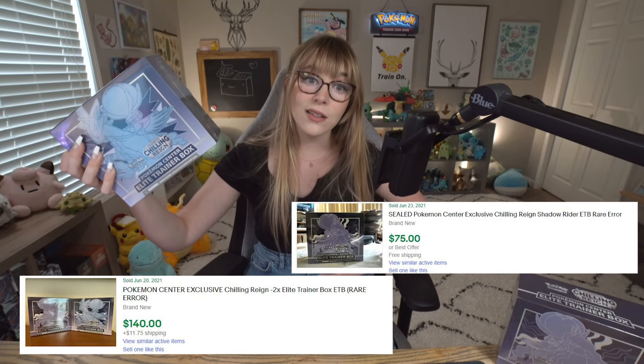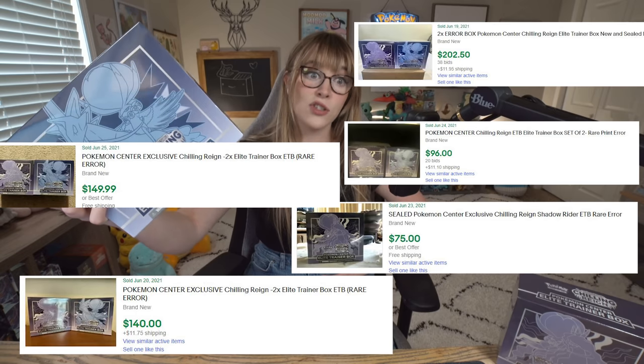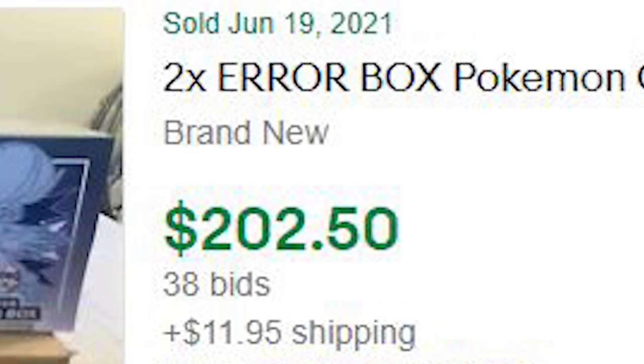But that's where this whole thing gets misconstrued. Then people are thinking, ooh, error equals good. And what was happening and is still happening is people go online and they're selling these boxes as a super rare, very rare error box from Pokemon Center, a specialty Pokemon Center box, super rare, error, double the price. What? And I wouldn't even comment on this if people weren't actually buying them. People are actually buying them. Oh God, it's so bad. It's not unique, it's bad. You're paying more for something that is worth much less because it's a bad error. It doesn't make any sense. It's just so bad.